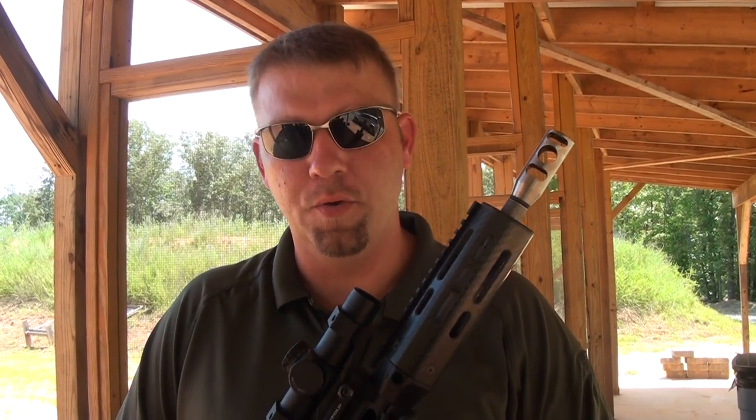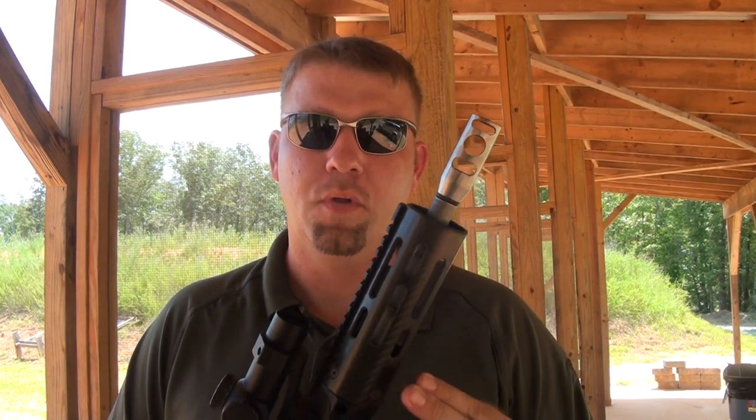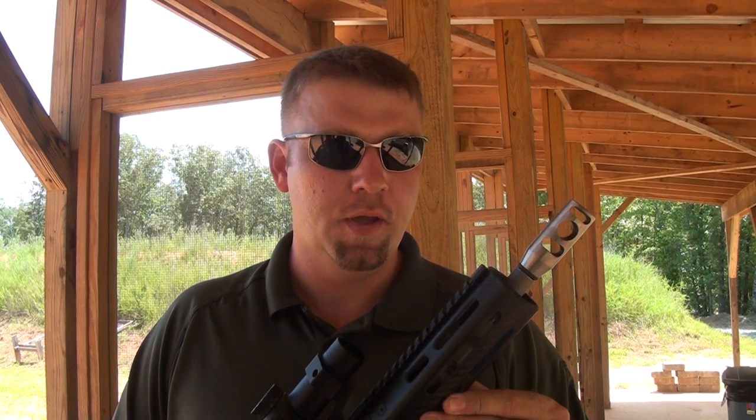Another thing that you want to keep an eye on is your extractor and your extractor spring. You want to make sure that you've always got a good extractor, a good extractor spring, and the little rubber insert in it. And with those parts, these little guns can run flawlessly. Be careful about whose barrel you buy. If you're building a really short gun, there's a lot of companies out there that make and sell short barrels. There's a few companies out there that make and sell really good short barrels. So just do your research and make sure you buy from a reputable barrel manufacturer.